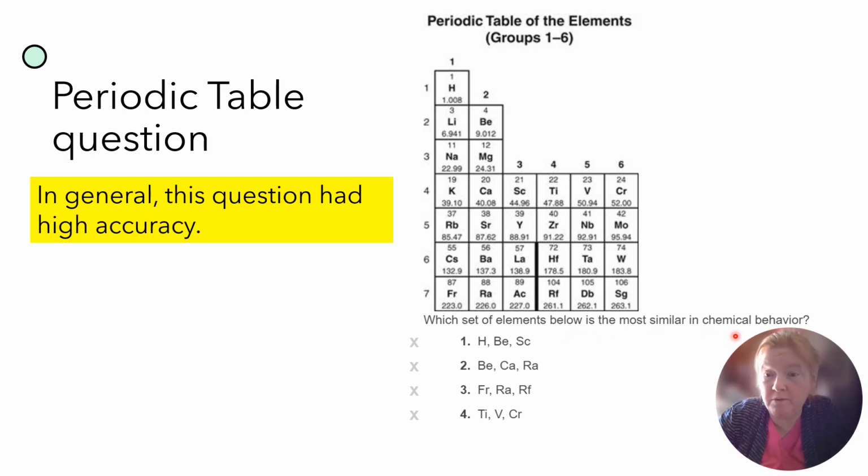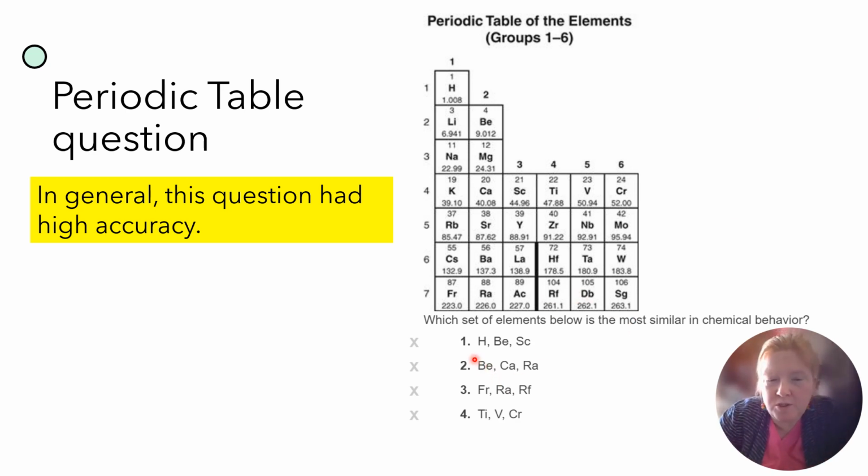Well, what you should remember is that elements are similar in chemical behavior if they have the same number of valence electrons. When do they have the same number of valence electrons? When they are in the same group. Okay, so that means in group 1, in group 2, and then over here on this side of the periodic table, we would see those with 13 and 14 and 15 and 16 and 17 and 18.